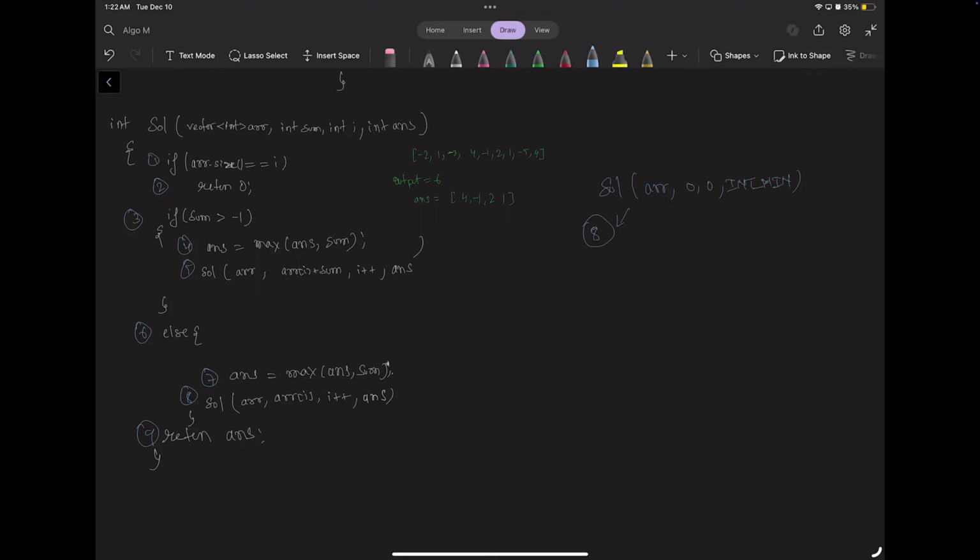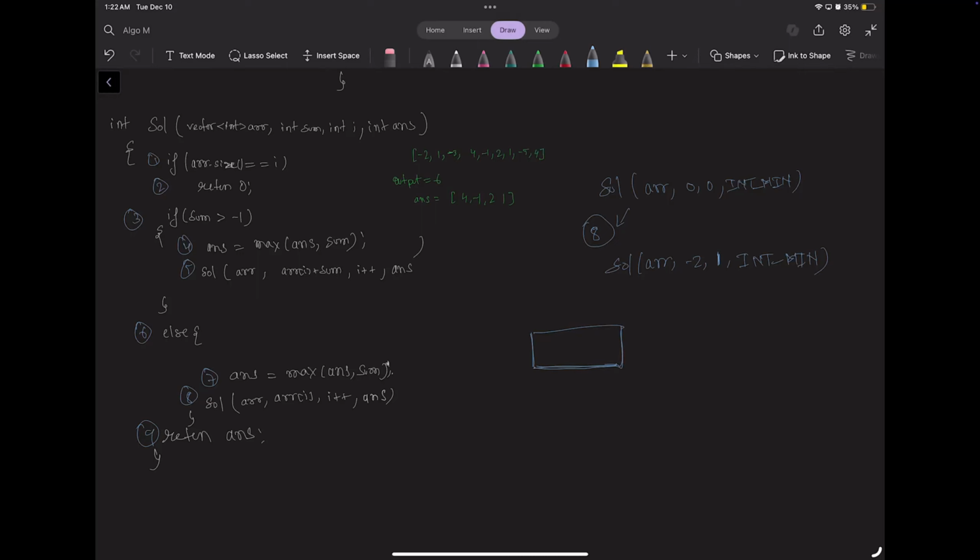line 8 will give ARR, comma, ARR of I is -2, int min is int min only, but before int min this will be 1 now, and now int min. So in the stack we have this.